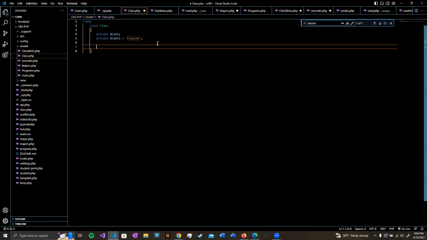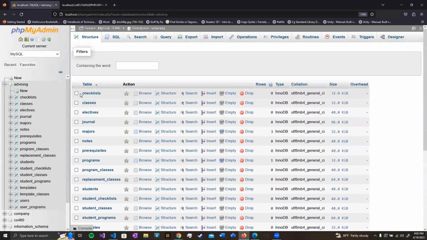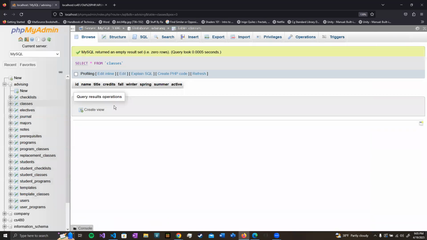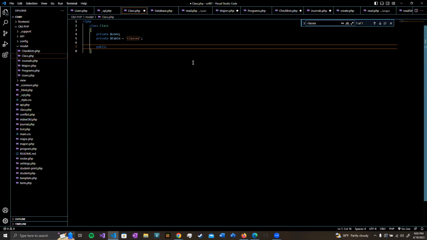Okay. And then you're also going to want to add some public variables. Now, you may not use all these variables in every single function you write, but you're going to want to include every single row within classes, and you can find it in the structure of the table. You're going to want to include every single row. That is important because if it's not used by a function immediately, it's going to be used by a function.